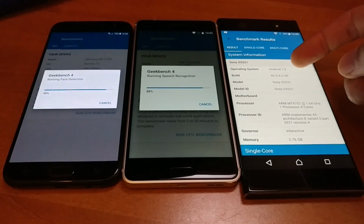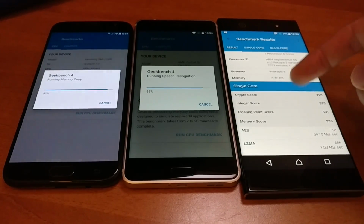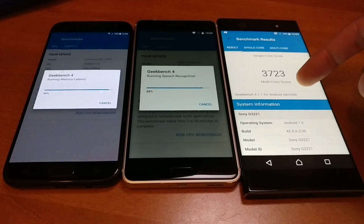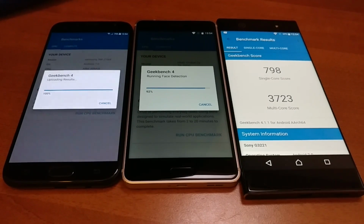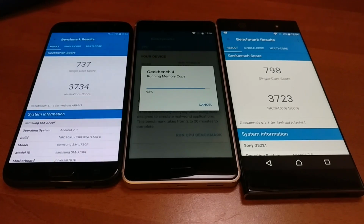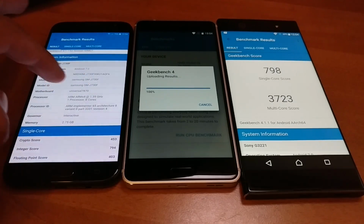You are getting 3 gigs of RAM, or is it 4 gigs? It looks like 4 gigs actually here, which is quite nice. Ooh. So maybe it's not so bad after all. And we do have the J7 Pro, which is finishing up now. I'm not sure what the difference is between the J7 Pro and the J7 normal, but you can see, wow, the scores are nearly identical, but the Sony does just beat it, I think. No, it doesn't for the multi-core. So the actual multi-core is better here on the Exynos processor, which comes at 1.59 speed.